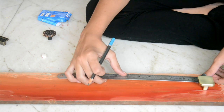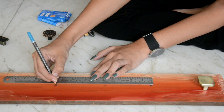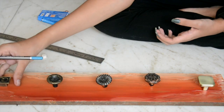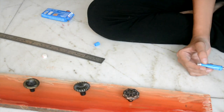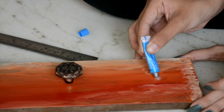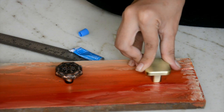Now after you're done painting, adjust the placement of your doorknobs. Place the first one and then place the rest at equal distances from each other depending on the size of your plank. Mine was long enough so I kept them at a distance of about 11cm. After you're happy with the placement, start sticking them. Use your glue gun — I would suggest that because the arrow dye I used took about 3 days to dry and still doesn't dry properly, don't use that glue. Use a glue gun or a very quick-drying glue instead.